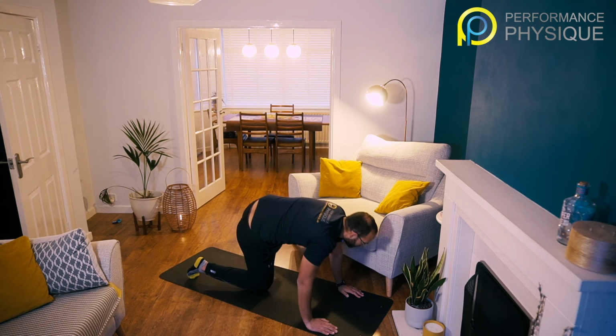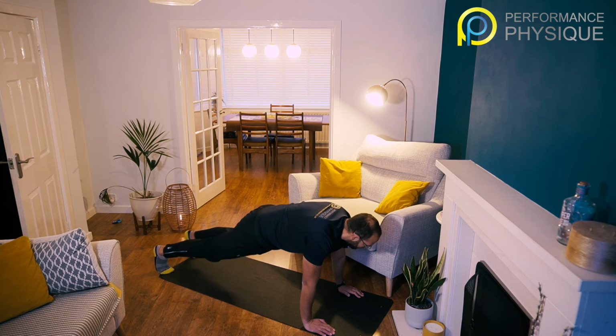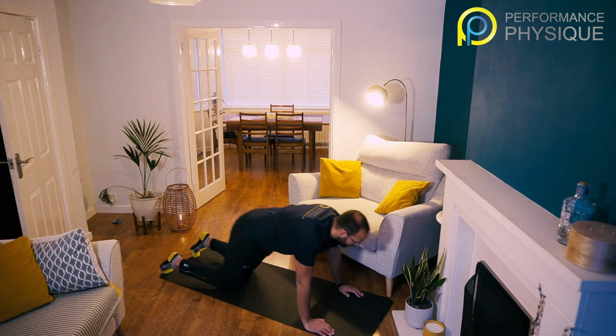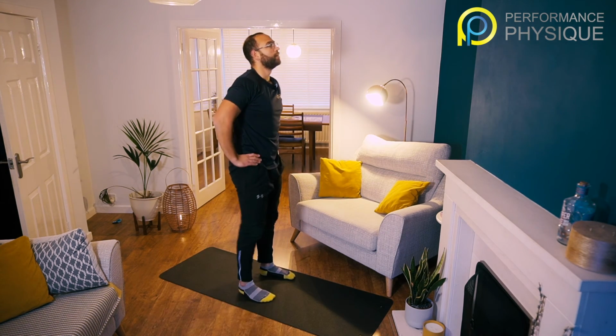Another 4 repetitions. Can you get a full rep out? Good. Good. On your feet, almost there, hands on hips.